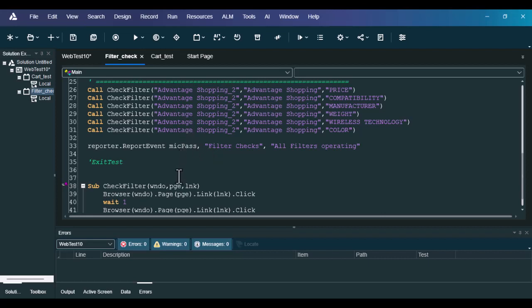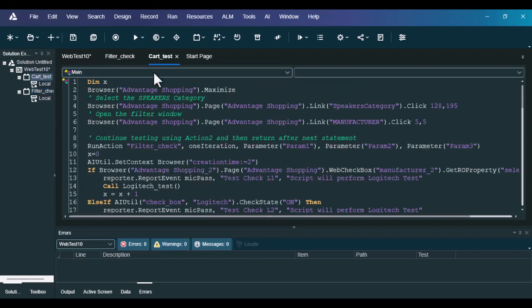So when it comes through here, now it's going to return back to this location, line 10. It's going to come back in here and continue processing. And my expectation is, now that we have the code in place for the filter check, all that we wanted to redesign it to do, now the rest of this test should work fine.